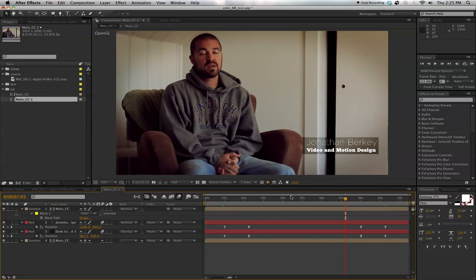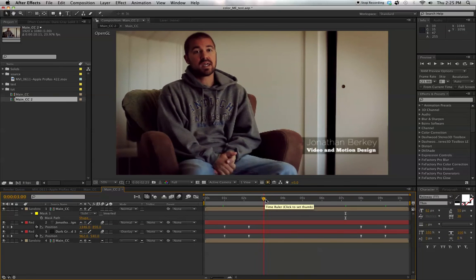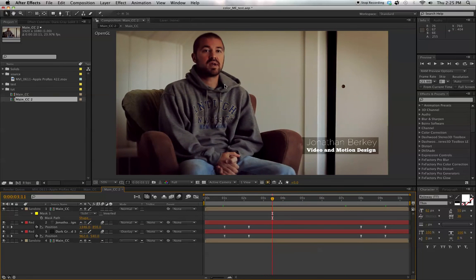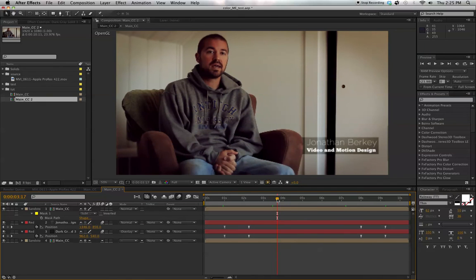Like I said, you know, if we wanted to have something kind of coming out from behind my shoulder, we would have to mask around me, and then as I move, we would have to adjust those mask points to stay contoured, you know, along the edge of me. So it's a little more time-consuming in advance. I'm trying to keep these tutorials a little shorter to add things that could, you know, add style and visual appeal to your pieces, especially for those that are newer at After Effects.